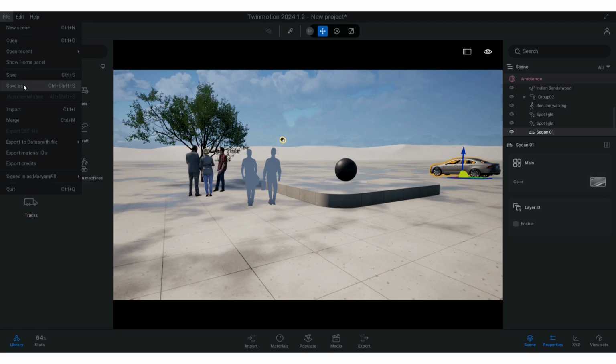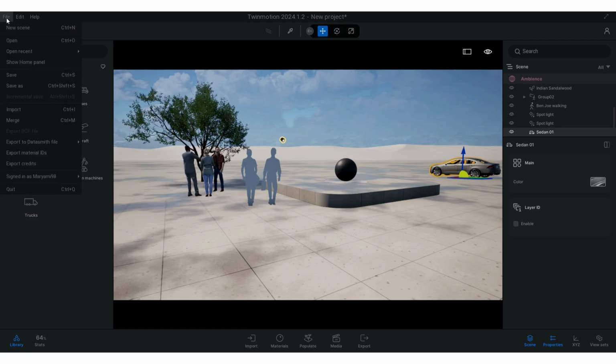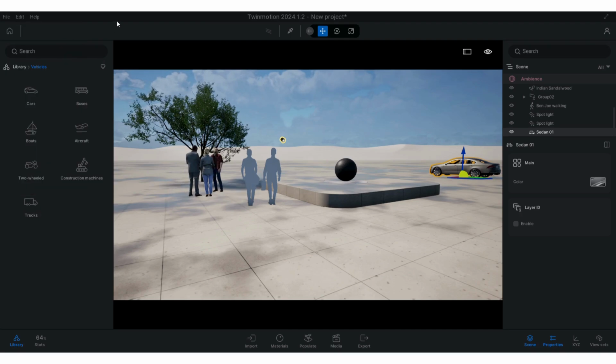So save as. And you can also either start a new scene or open other files that were already there.